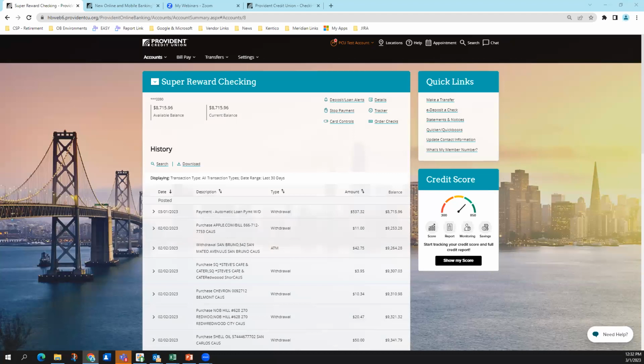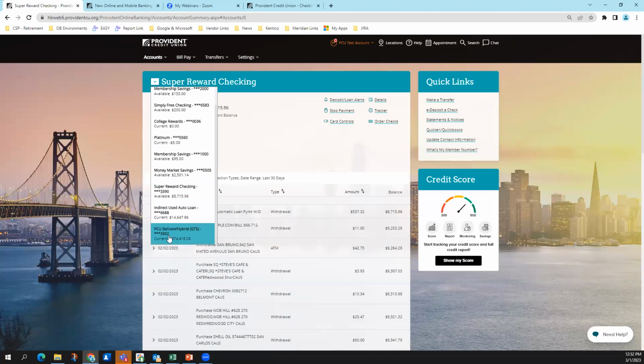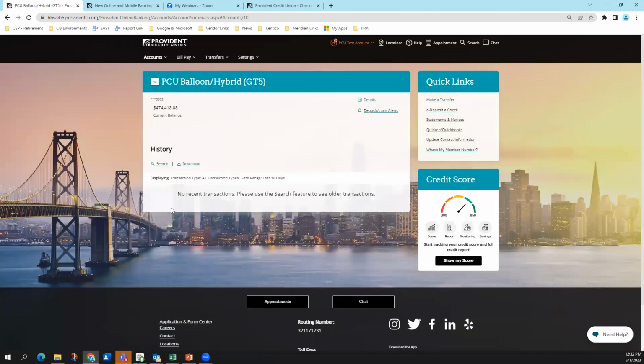So the next question is, do we have an amortization breakdown feature for loans? In our loan history, it shows you a little bit of that, and I can come to a mortgage loan. This mortgage loan doesn't have any history in our test account here, but on your mortgage loan payment, and I'm not totally sure this is what you're asking, but this is what is available in our online banking. When you're making your mortgage payment, it will break down the principal and interest for you. Also, if there are any fees or escrow accounts attached to that loan, when you make your loan payment, the history section would show that breakdown for you.